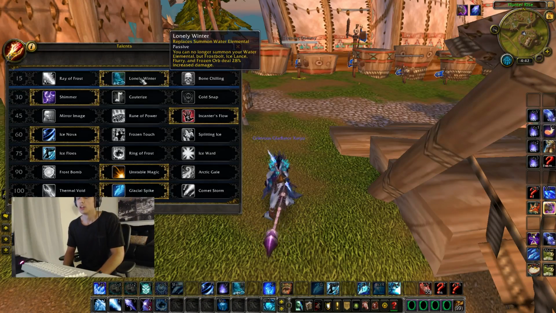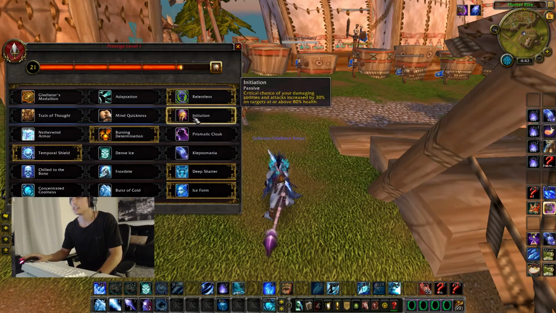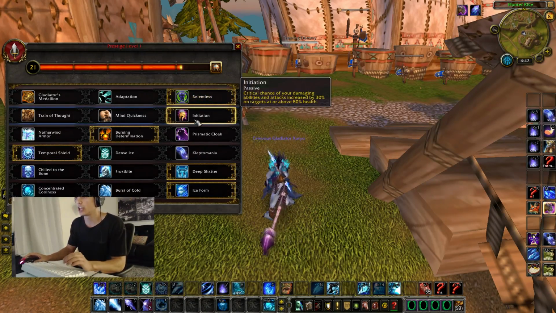So the second talent I've been going to pair along with this is Initiation, which at first I was like, this is so stupid. Why would I go Initiation over having an additional 6% haste on all of my abilities? Initiation, however, is really good for building a big Glacial.